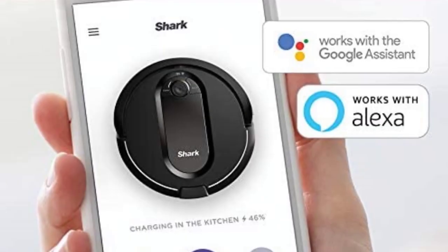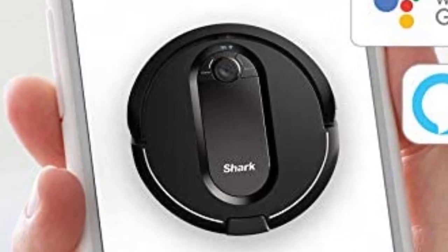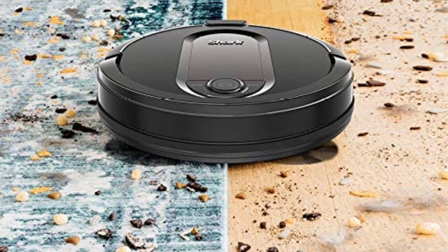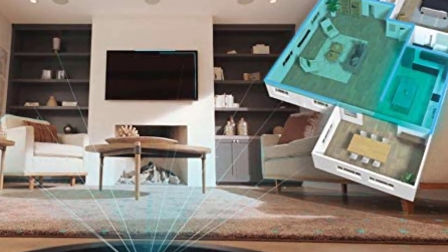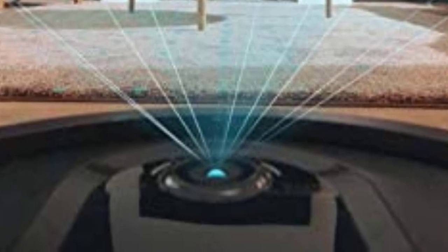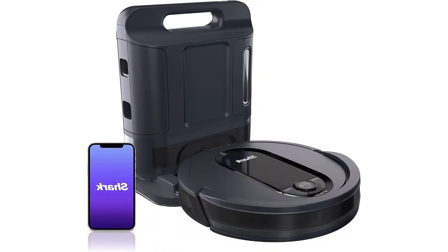One of the things we love most about this robot vacuum is the IQ mapping. While some vacuums may just follow a specific pattern, running into the same problems over and over, this vacuum is different — it learns as it vacuums. Instead of running into the coffee table every day, it slowly begins to learn the parameters of fixed items, making it better at what it does. At the end of the day, the Shark AV-1010AE IQ Robot Vacuum stands apart in that it's reliable, efficient, and built to last.